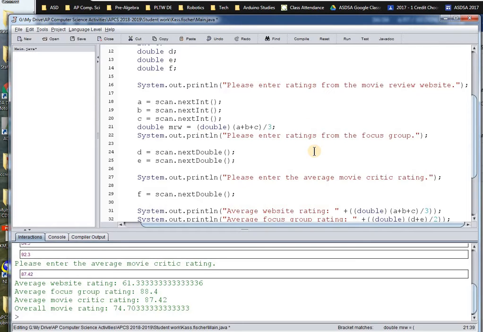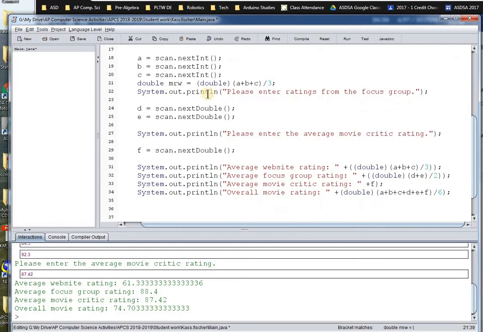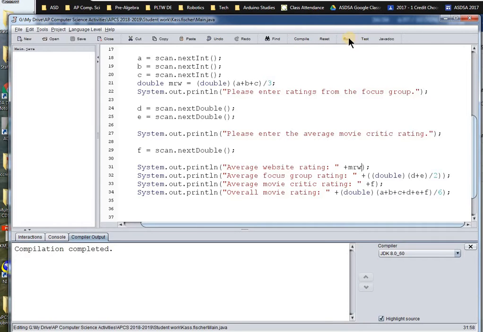What you can do is run it every once in a while and see, but I'm going to copy this and just add it down here. So let's see how this works. Run it.